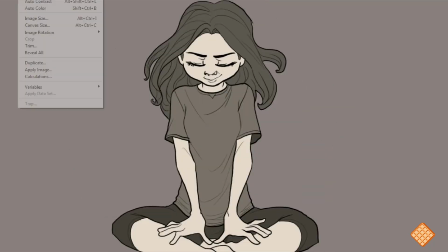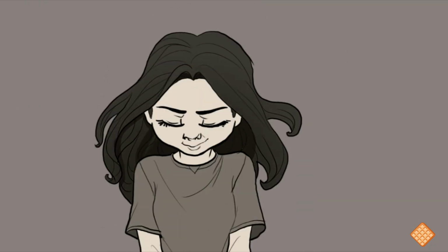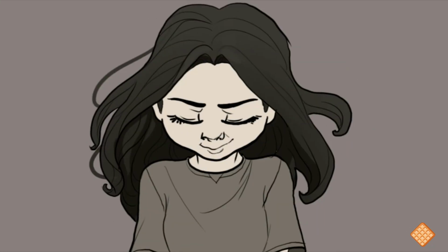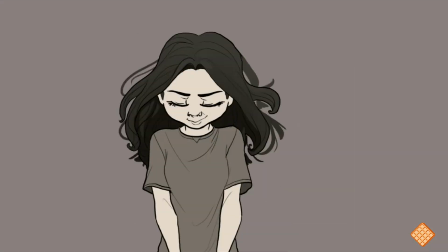And here I am adding the strands of hair. Well, actually, no, I'm shading the hair. Psyched myself. Okay, so I shaded the hair, and then after I finished shading the hair, I added these sections of hair just to make it look like her hair wasn't just chunky, but actually had strands.